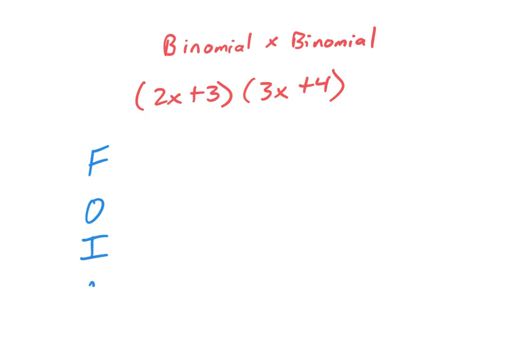And here's what I will tell you. Every single one of these you really could distribute, right? But if I was going to distribute here, I would have to take 2x times both of these. I would have to take 3 times both of these, which is really a distributive property. But because it's a binomial times a binomial, the way we kind of remember it, or the way you've probably done it in the past, is FOIL. And the F stands for the first 2 terms. So we're going to multiply 2x times 3x. And that would be 6x squared.